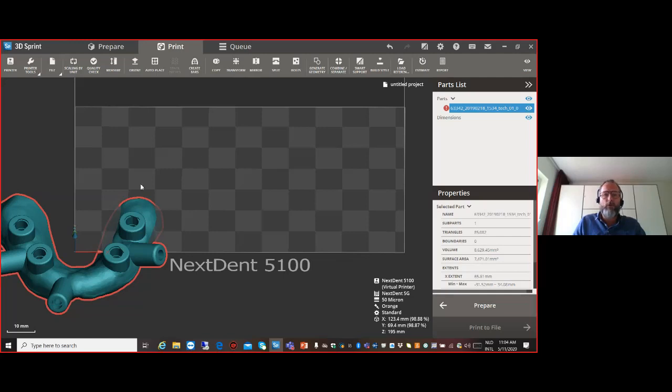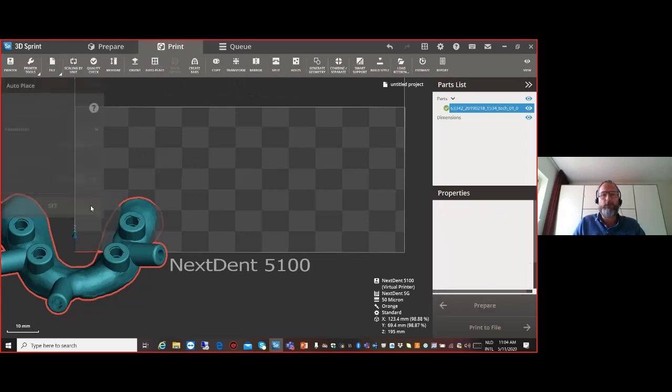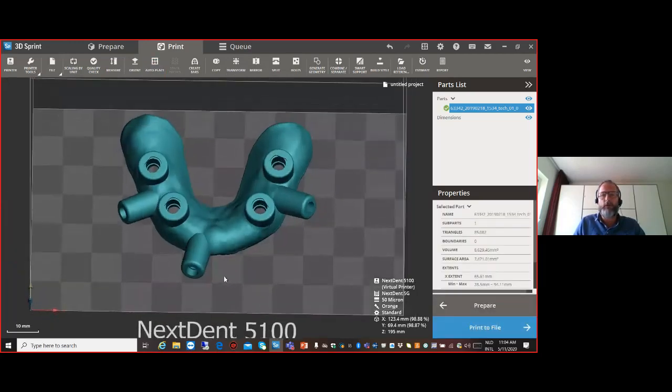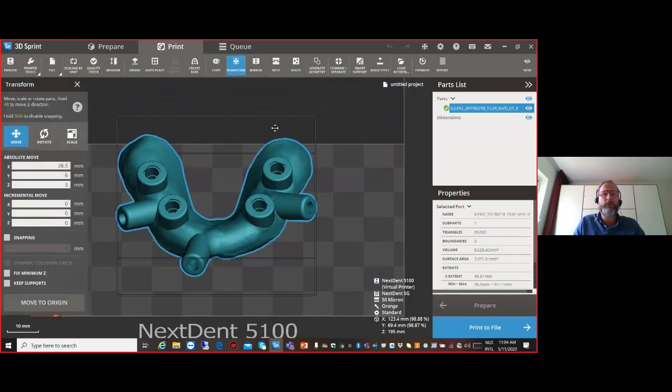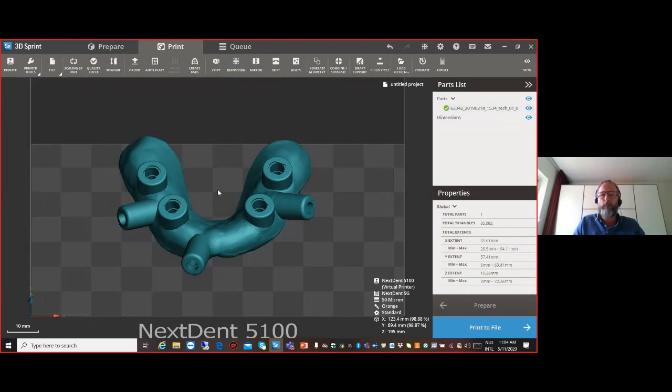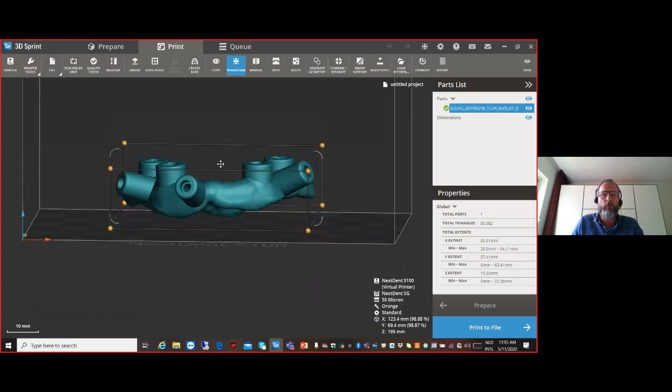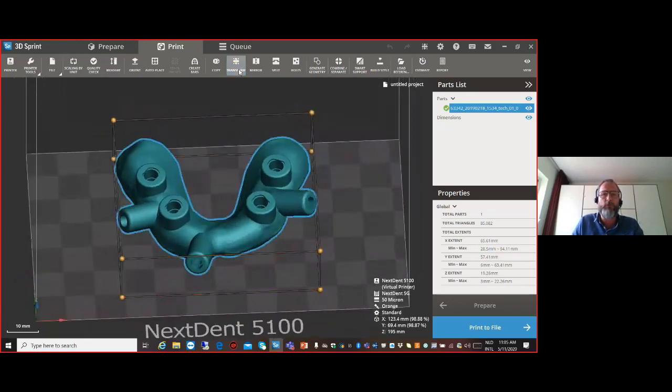First of all, you have, of course, some of the keys that were already there, and one of them is the auto place. Auto place will fit the part in the middle of the platform. As you all know, we have some functionalities here like transform with the move, rotate, and scale. This can now be very easily accessed by hold Q. So you just press Q on your keyboard, hold it, and there you have all the functionalities that you would normally have with transform.